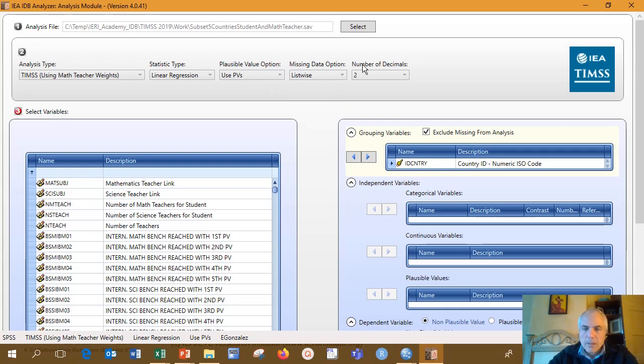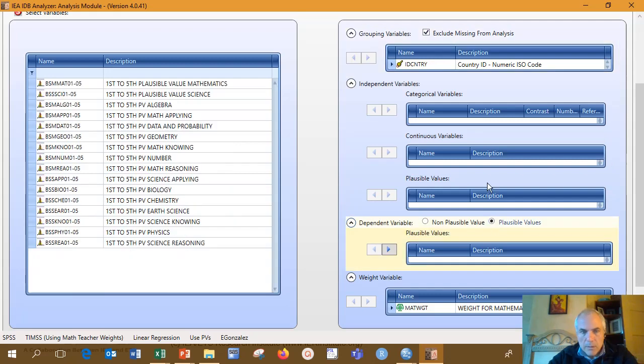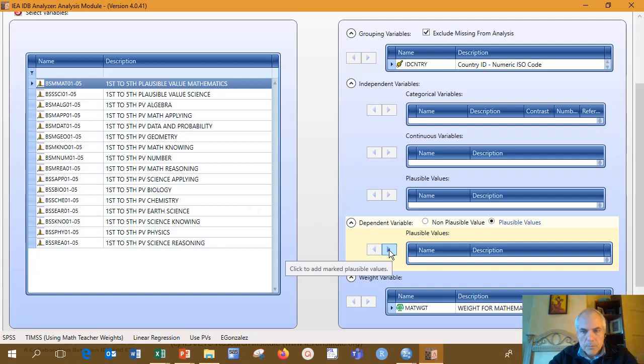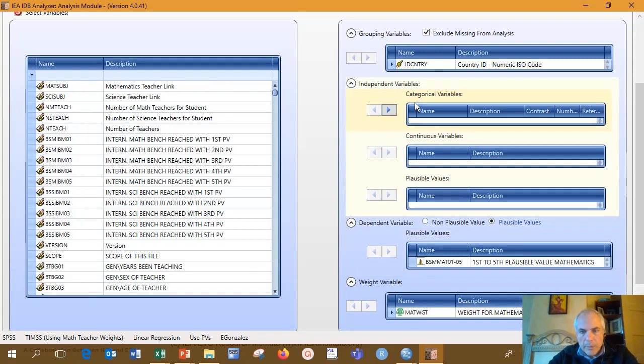So going back to the example, our dependent variable is going to be a plausible value, and it's going to be math achievement. And we're going to be predicting that from the following categorical variables. We're going to have books in the home.